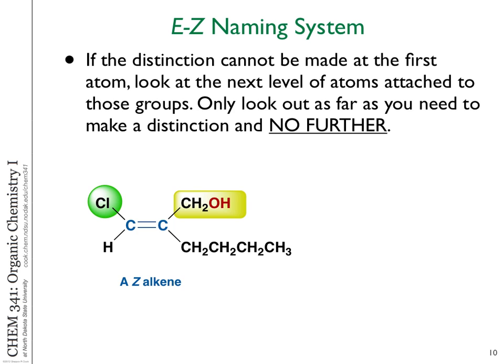So if we go with this one, the longest chain containing the OH gets priority for naming and chain. So this, actually, if you were to name this, it would be a propene. Even though that's a big carbon group there, the name would be with the alcohol. And it gets a little confusing, I know. So be really careful not to mix those things up. Okay, any other questions on this?